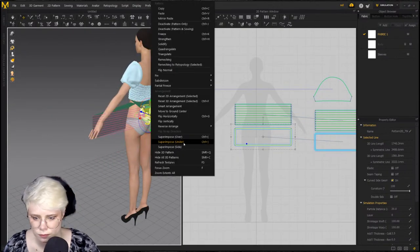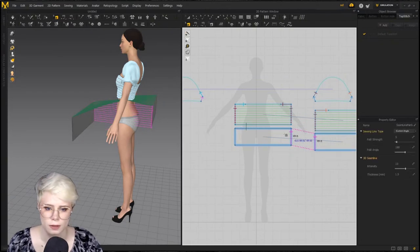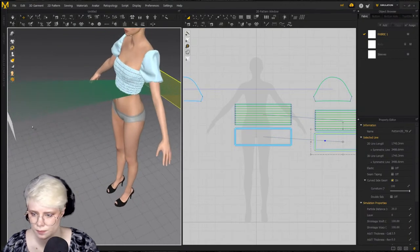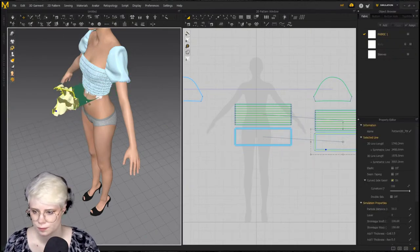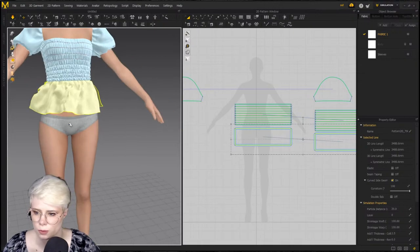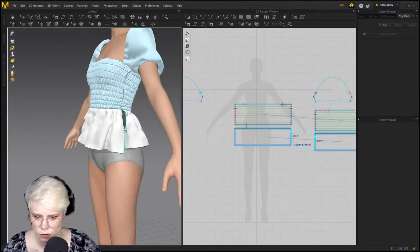Where are you going? I must have sewed something wrong while just eyeballing this. Let's see, what are we doing? Ah, there we go. And superimpose side. That'll be a little easier. I must have just flipped them. Fine, you know what? Sometimes superimpose doesn't work. You can if you wanted to, but the problem is that it'll still collide with her torso. So I've already frozen it, so there's a bunch of different ways to go. I'm going to double check my sewing in 3D. Which side? Okay, that's correct.